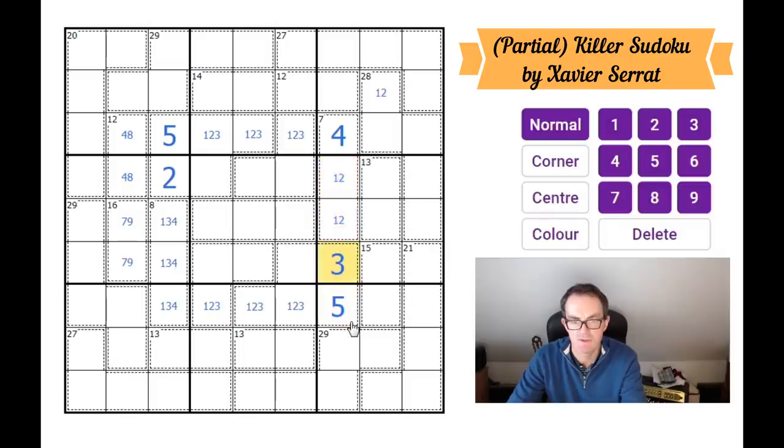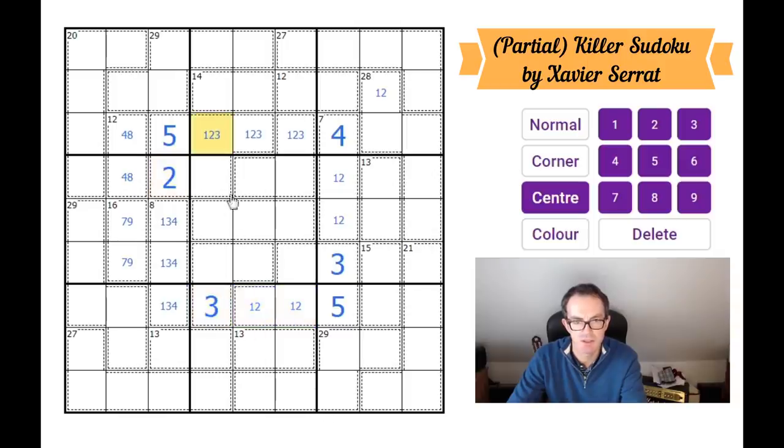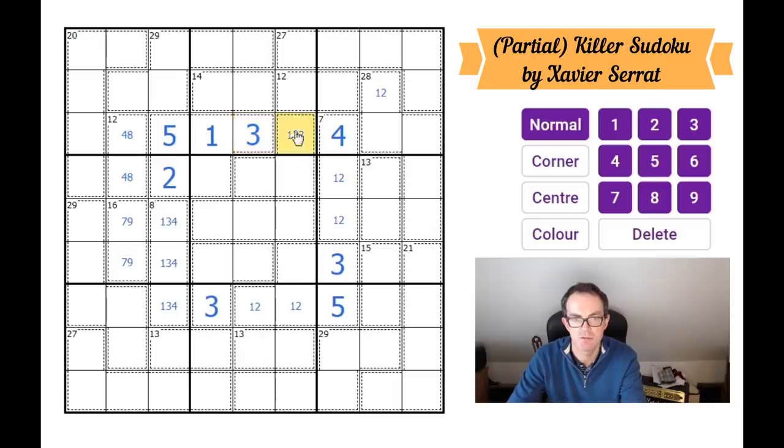That must be a 5. Therefore, this is a 3. Therefore, this is a 3, because look, this is all part of the same cage. In other words, these two squares can't be 3. Similarly, these two squares can't be 2. Therefore, this one is a 1. This is a 3. This is a 2. 2, 1. This must be a 3, because we've got two 3s in the rows already. That must be a 1. That's a 4. This is a 2. This is a 1. What a lovely, lovely idea. And all of a sudden, we're in better shape, aren't we?